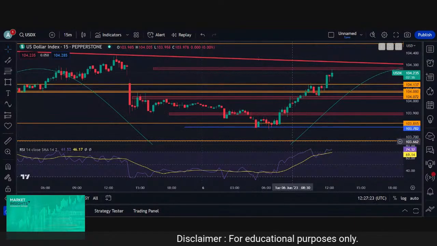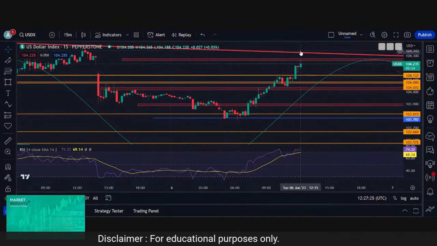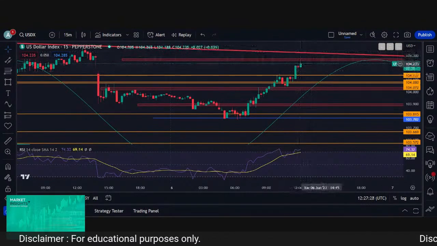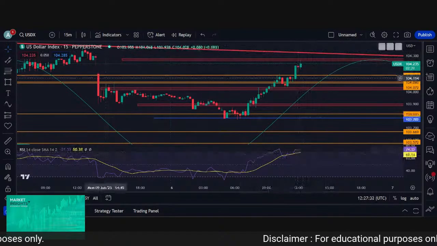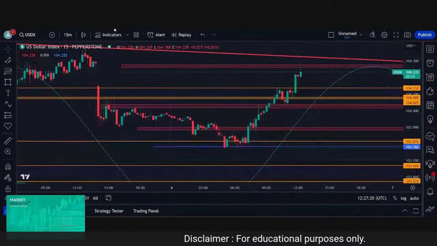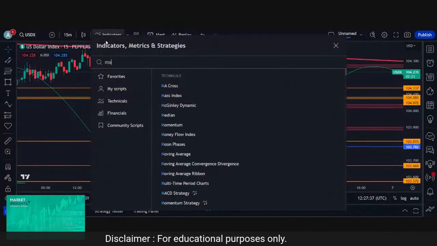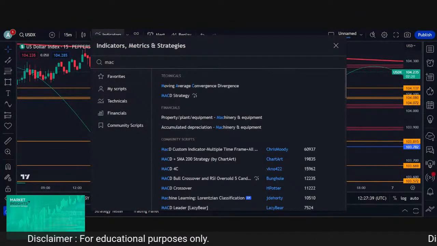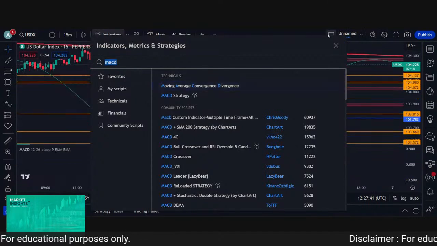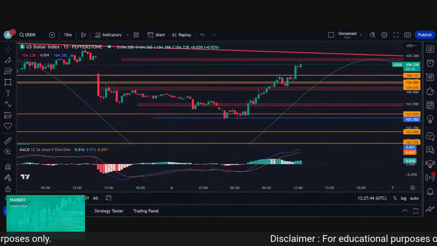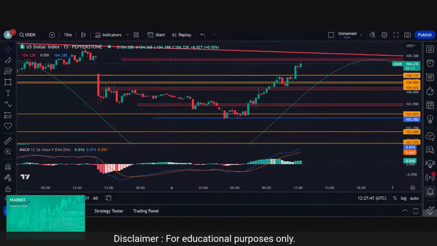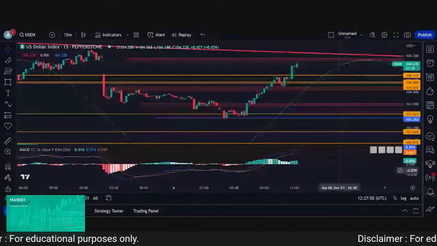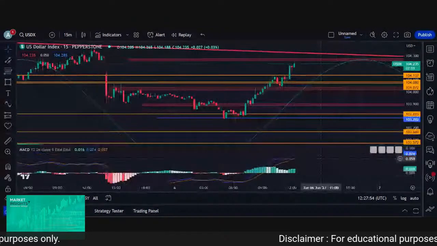Okay, and this is the scenario. Now it is again reaching this point. There's a saturation here, an overbought scenario, right? If you go and check a lagging indicator like MACD, we will do one. I suppose we have done a MACD video. So if you want to learn how to do MACD, how to understand and apply the moving average convergence divergence indicator to your trading system, you can go there as well.